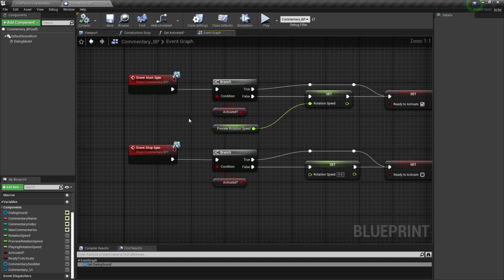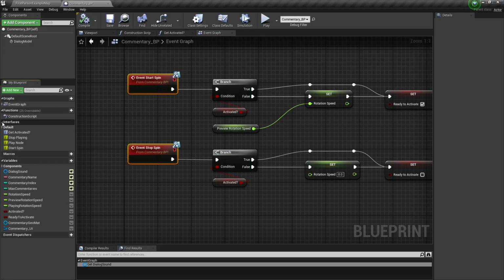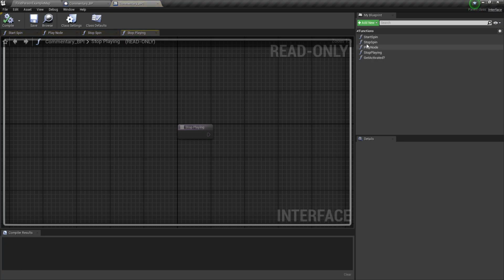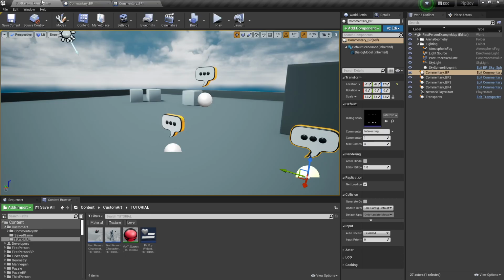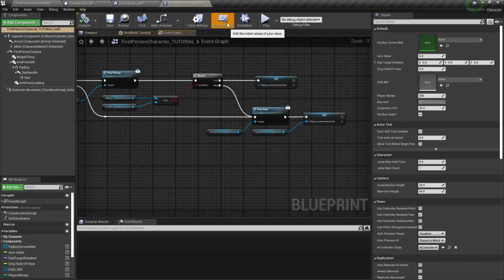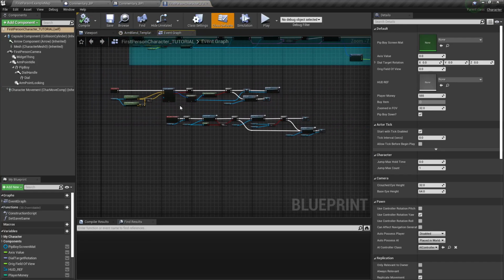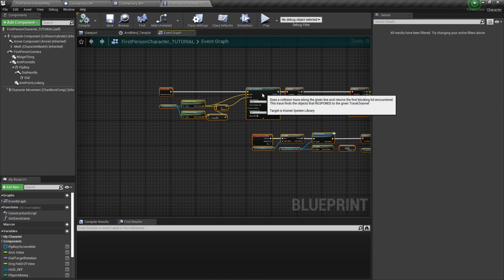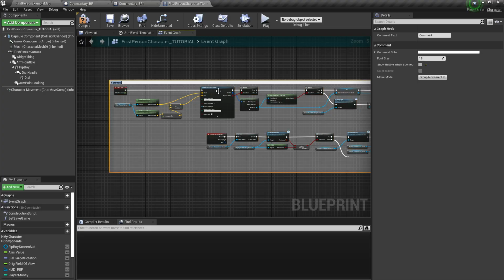We use a blueprint interface that we made right here, which the player calls. I think this is the right player. Yeah, this is the commentary logic.